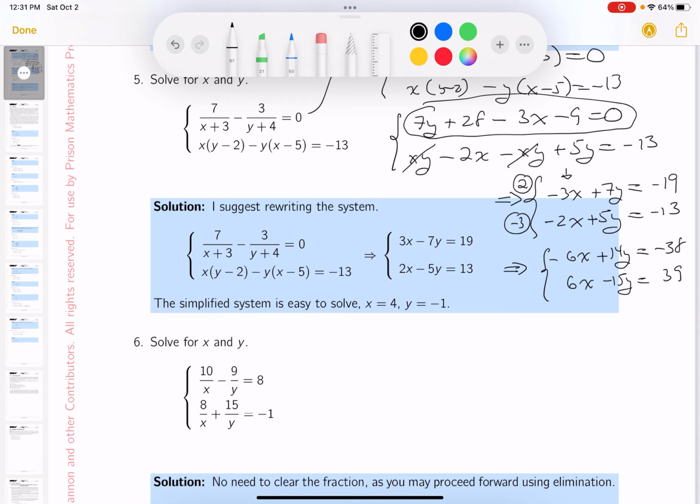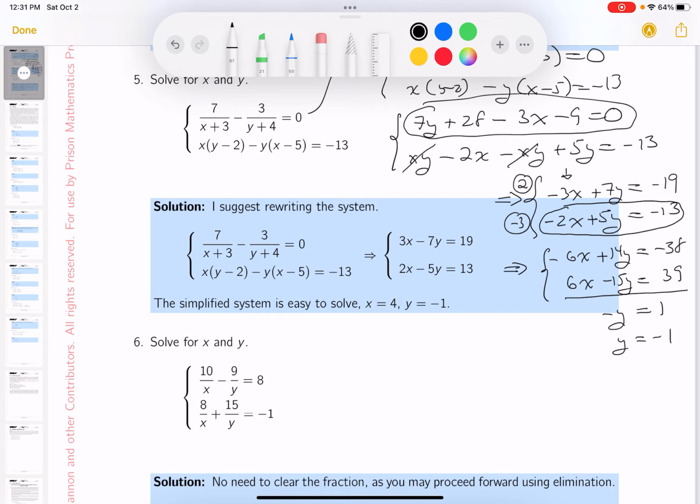All right? So I'm going to add it together, and you're going to get minus y is equal to 1, or y is minus 1. All right? Then someone says, how are you going to figure out the x in the problem? Well, I have to go back and look around for the simplest equation. The simplest equation is an equation that I have written down that's easier than all other equations. And just looking at it, I'm going to say this one here looks the simplest to me. It's not the original. I'm saying it looks simple to me.